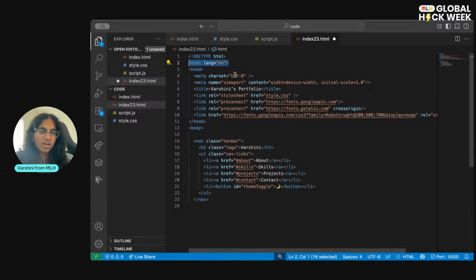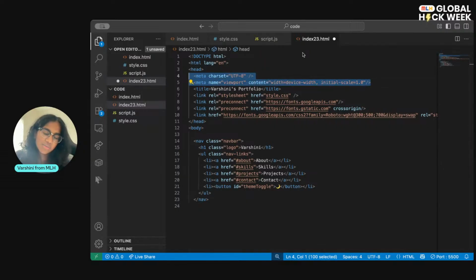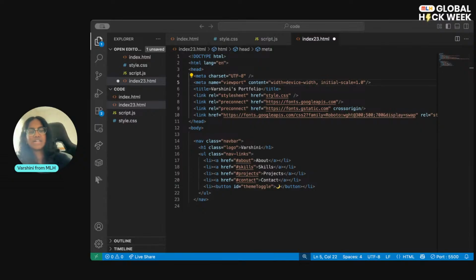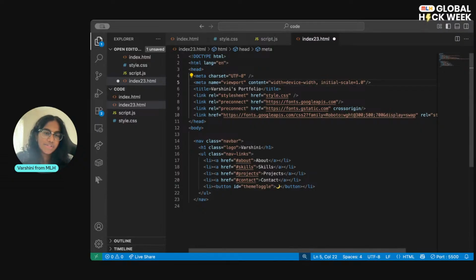So then we've got our meta tags, not to be confused with Meta the company. These are just like metadata, which came before Meta the company. And these tags are so that we can ensure that we have correct character encoding and also a responsive layout. Just like I was talking about before, we've got that universal character layout and then our responsive layout, which is also part of the reason why GitHub Pages don't really work, because you have a responsive page now. So those are those lines.